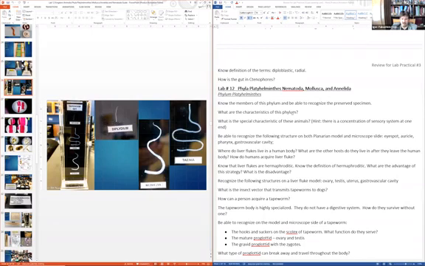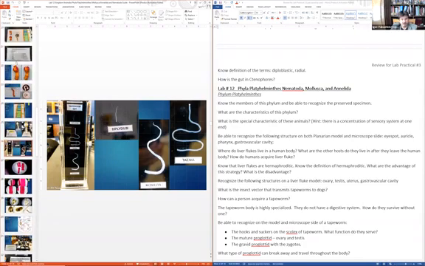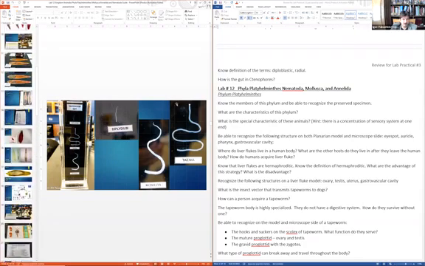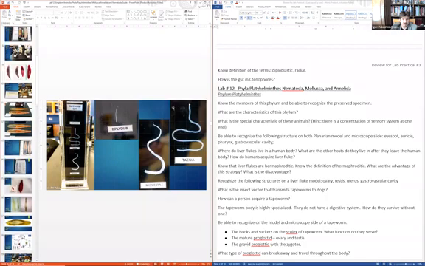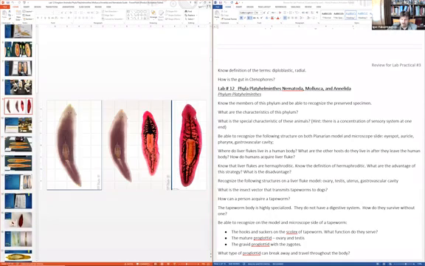What are the characteristics of the phylum? Flattened body, bilateral symmetry, triploblastic, no coelom, acoelomate. Special characteristics. Now, sensory system. Comparatively to the cnidarians, now they have a front end. The front end will have sensors. Sensors will lead to the brain. Simple brain, yet it's a brain.